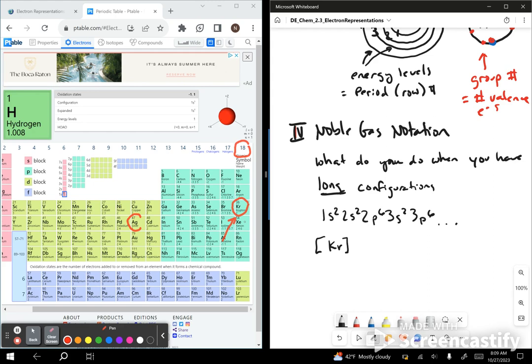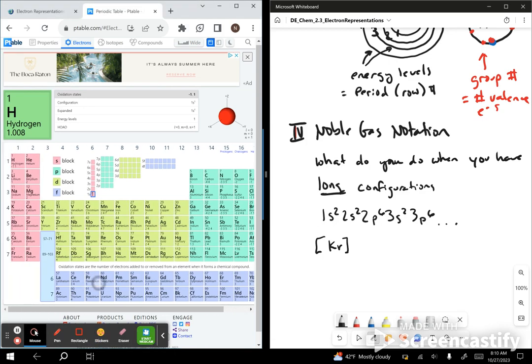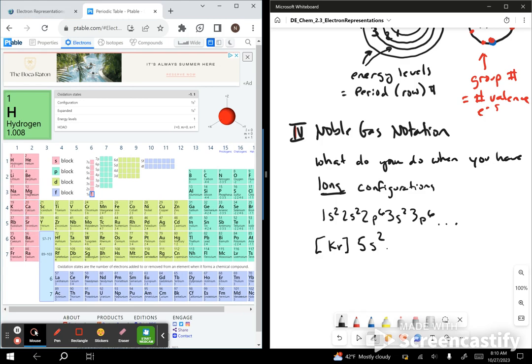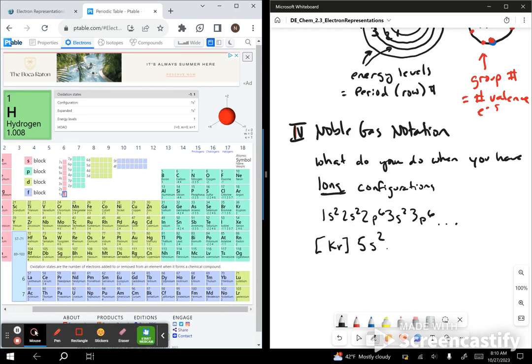So you could go ahead and say that, all right, Kr. And let me just see if I can clear my screen and go back and scroll over this way here. So then I'm in energy level 5. So I could write down 5s2. That took care of that. What's the next level that's going to get filled out? Sorry, clear the screen. So there we go. Kr was 36, right? This had 36.